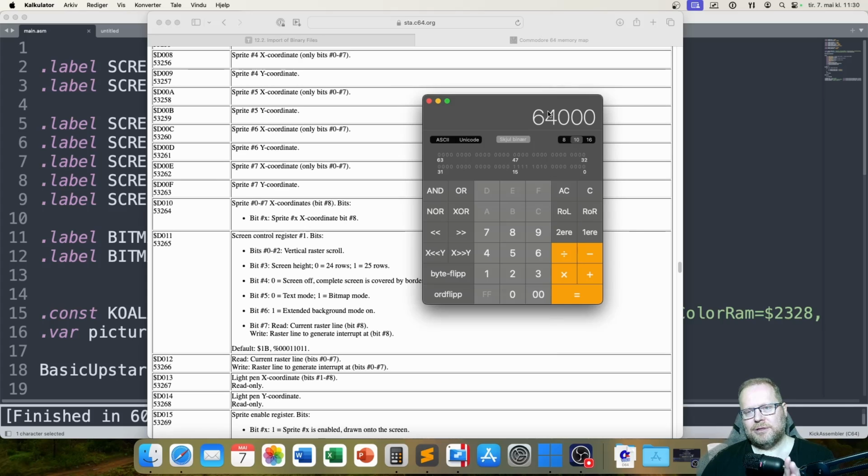But anyway, the point is that in order to store these pixels into memory, now we have done the math, we know that there are 64,000 pixels on the screen. But we're not going to store 1 pixel in 1 memory address. We can actually fit 8 pixels in 1 memory address.